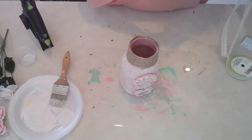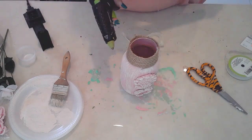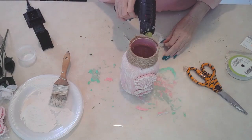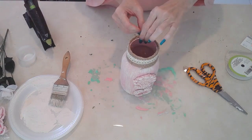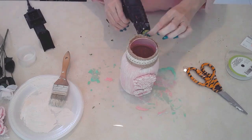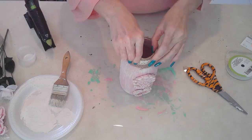And what would shabby chic be without a little bit of burlap and lace? That's right - just finish it off with some burlap and lace. Since I'm not going to close the top off on this one, I'm going to use it for my makeup brushes or hair brushes. I think it's perfect for my boudoir.